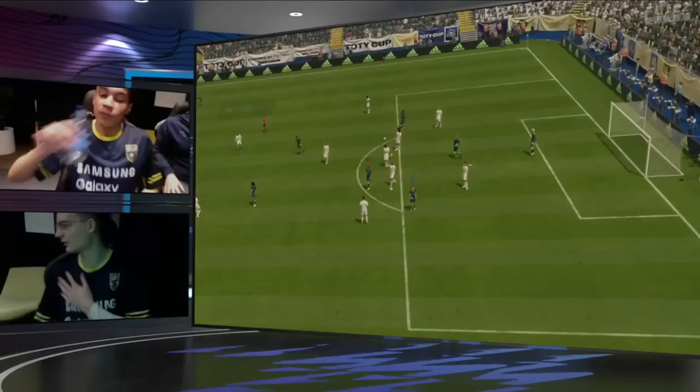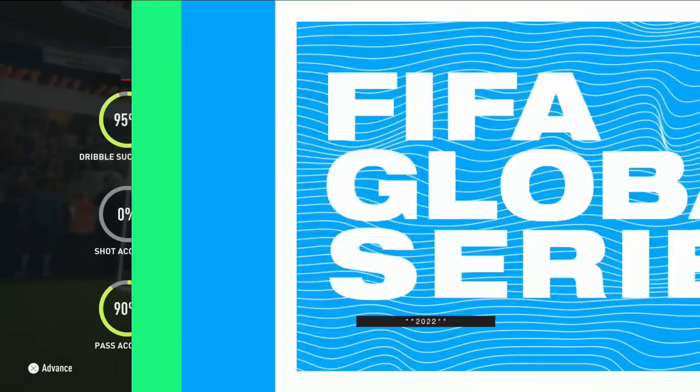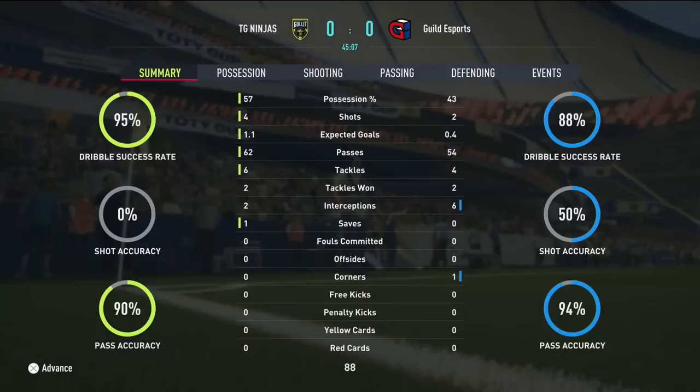0-0 so far. Yeah, you just saw a glance of the stats there. XG in favour of Team Hullet and Ninjas in Pyjamas. You can see the stats in full there if you want to dissect them. Not too much to talk about. Possession dominant in favour of Team Hullet and Ninjas in Pyjamas.